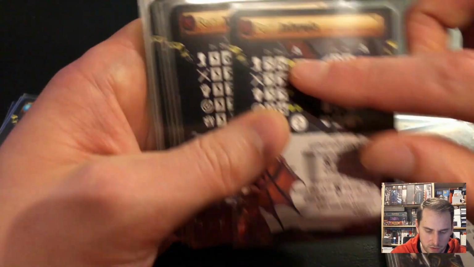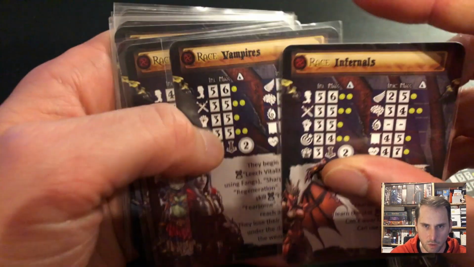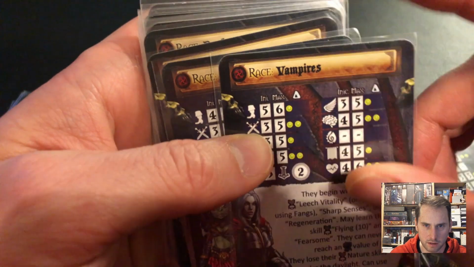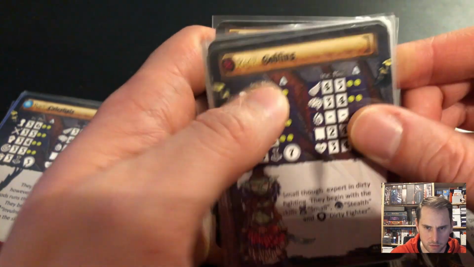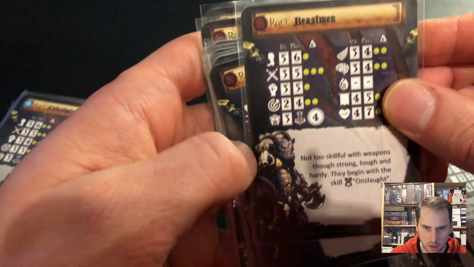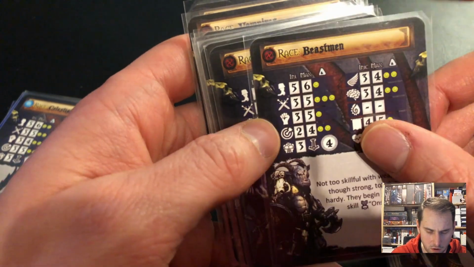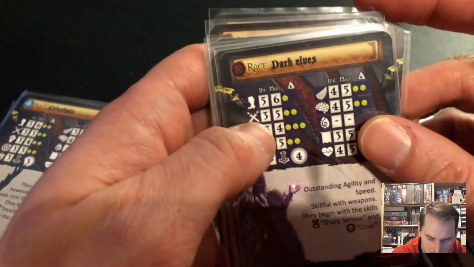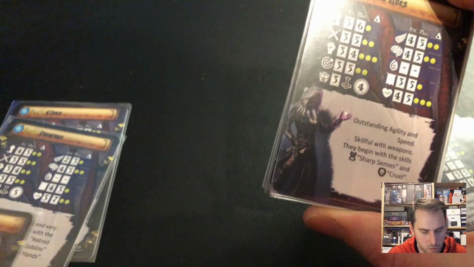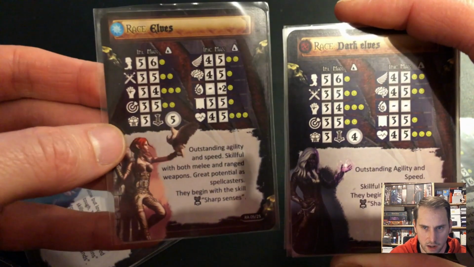Okay, we have the infernals. This is easy. Of course they are evil. We have vampires. This isn't also too hard to get. We have goblins, okay, goblins are often evil. We have beastmen, and if I read the word beastman, I always think about that orange guy from He-Man, and well, okay, this is not the topic of this. We have dark elves, and on the good side, we have the elves, and on the bad side, we have the dark elves.